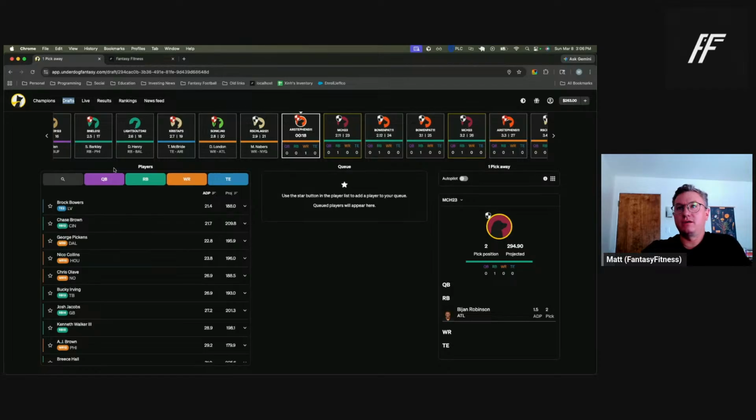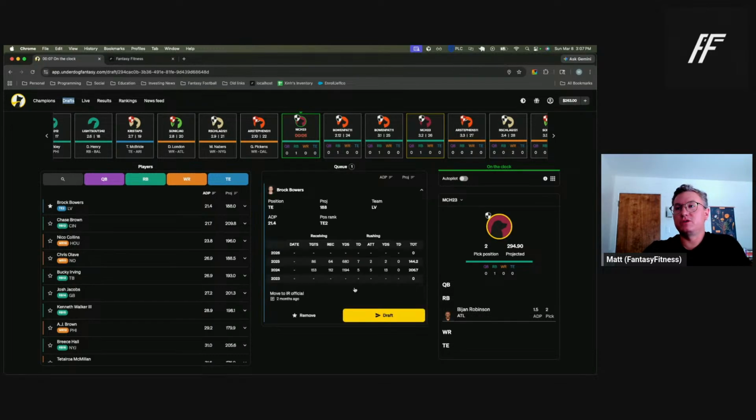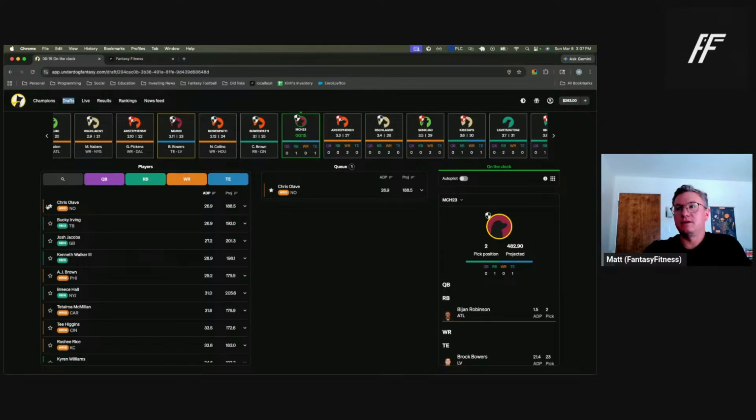Kind of leaning, well, I'll be happy with either Bowers or Chase. I haven't been taking a ton of Pickens here. I have got him a few times, but been taking Nico and Olave over him. Bowers at 23, I'm going to go ahead and take that. I don't know if I have a Bowers-Bijan combo yet. I might, but I want to go ahead and grab that. It's a little bit more difficult to obtain. And then pretty easy for me here.